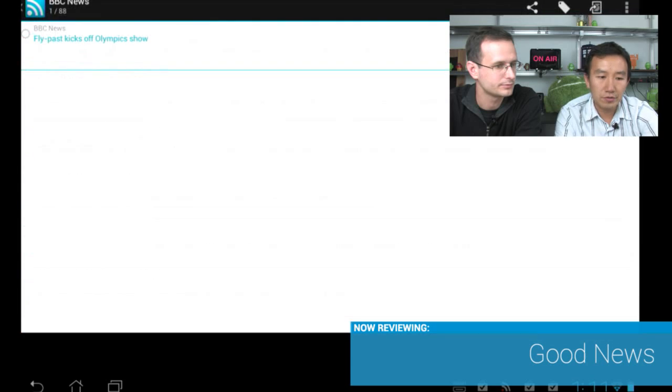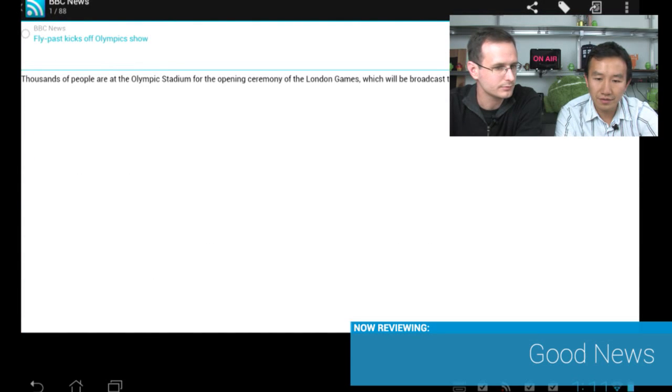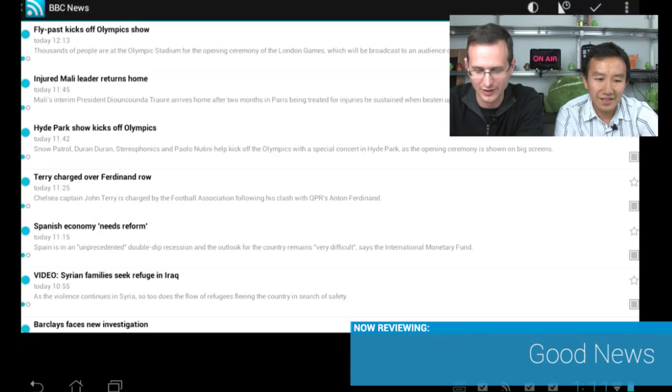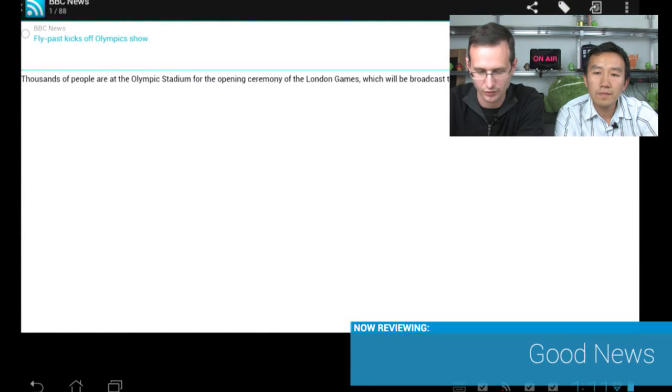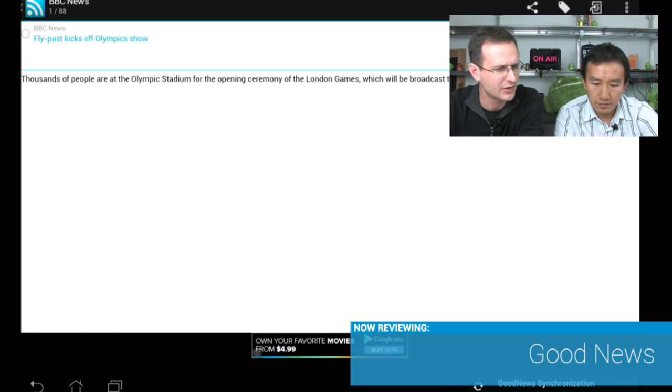Let's try to drill down to a particular article. It's a 1-line headline, and if you want to, I guess, go into the website, you press the website or the detail icon, but it doesn't show you anything. So it's not immediately obvious how this app works and what you're trying to do with it, which makes for an interesting sort of challenge. It definitely isn't optimized for tablet devices.